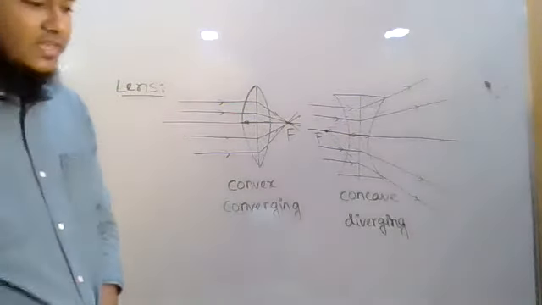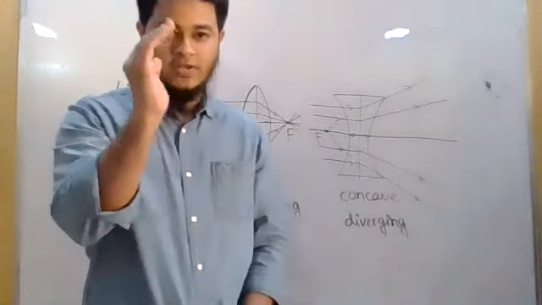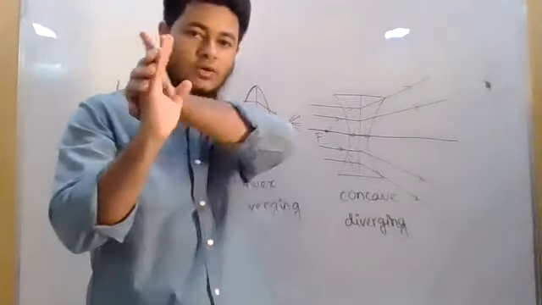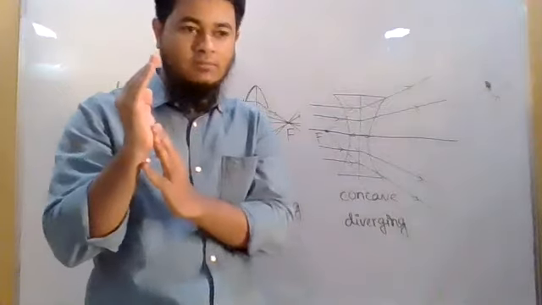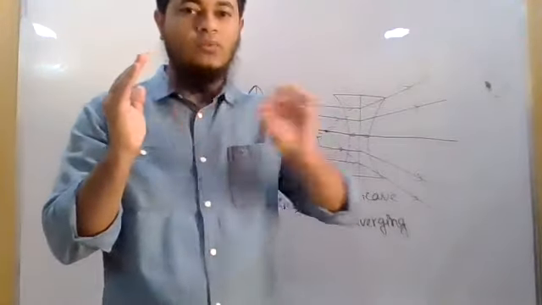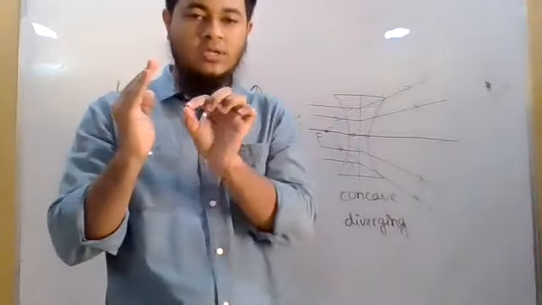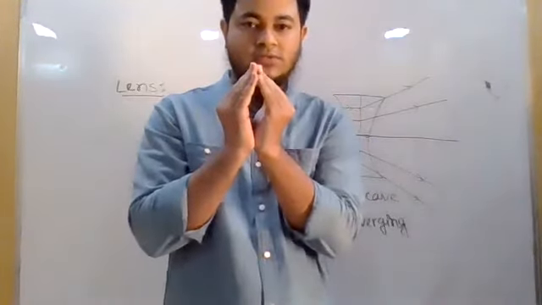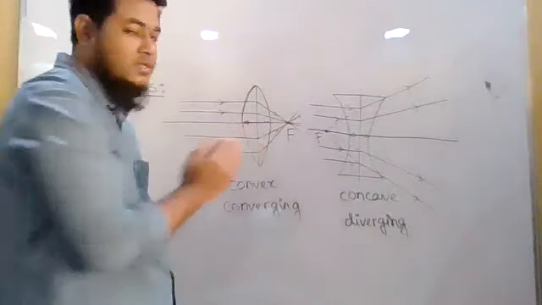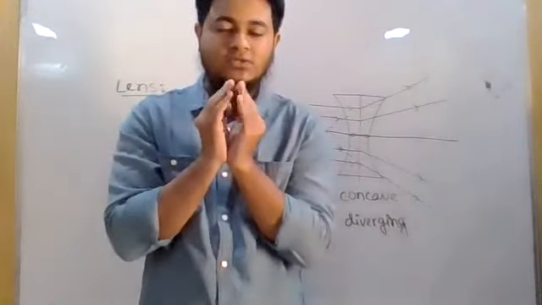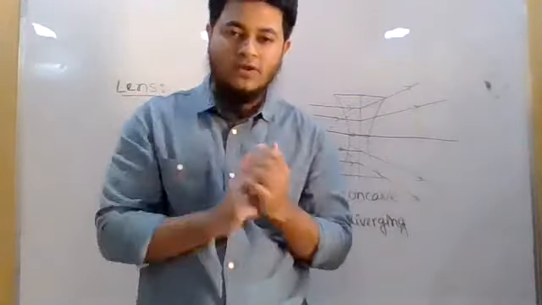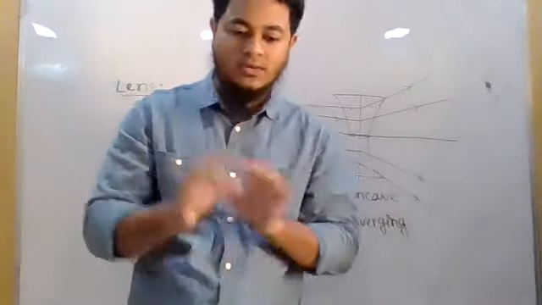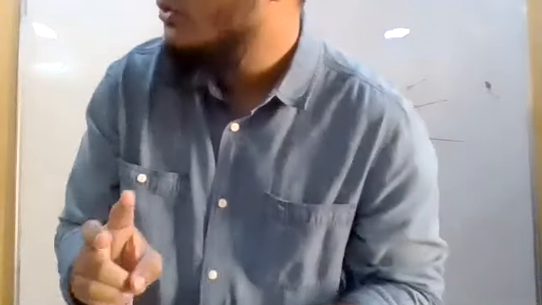Now, as you can see in a mirror, there was only one spherical surface, right? A concave mirror. So this one was silvered and this one was the mirror. So we had only one center of curvature, one principal focus. But now what we are doing? We are having two surfaces, right? Two spherical surfaces. So for two spherical surfaces, what we will get? We will get two centers of curvature. We will get two principal foci, two radii of curvature, everything two, right? Because on both sides there will be two.